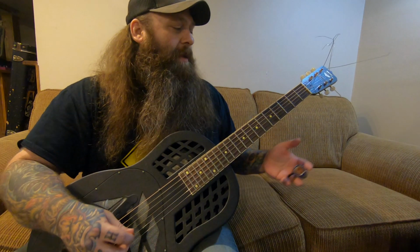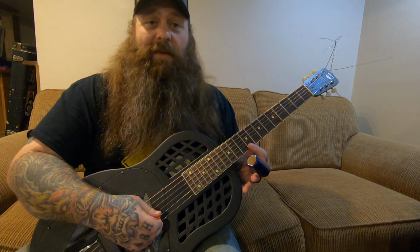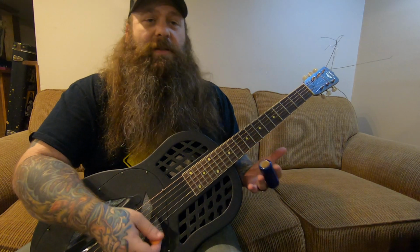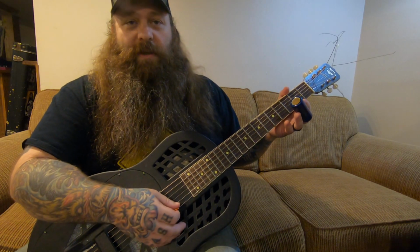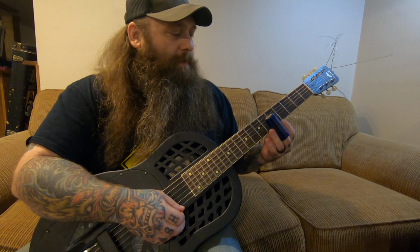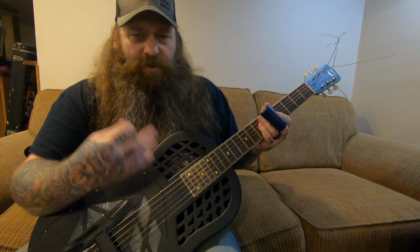G major. The other thing for slide is you're going to want big strings on your guitar because we want a lot of tension. We don't want the strings to bend under the slide. The less flexibility the strings have, the better. You don't want them hitting frets because you're going to get fret noise, and it's going to take away that smooth sound, which is what we want. So you want big strings.